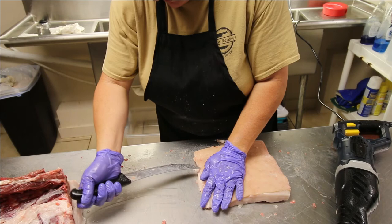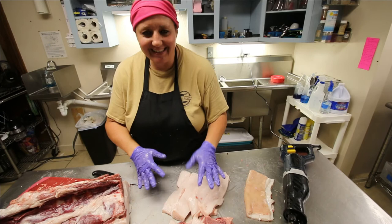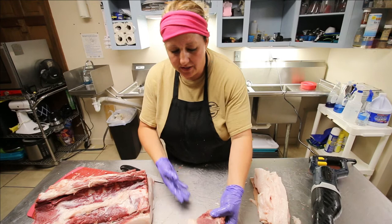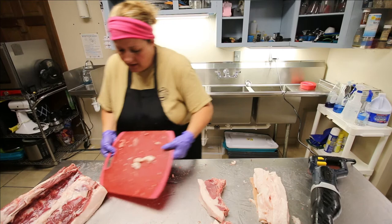All right, y'all, so we were just looking at the chops that I just cut. So what I did is go ahead and take the fat cap off. That will be something that we'll render into something else. We've got the skin that will turn into pork rinds, and then we have the chops that I cut from that. So I know that the question came up as far as what does pasture raised mean.